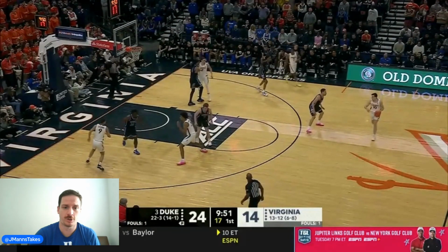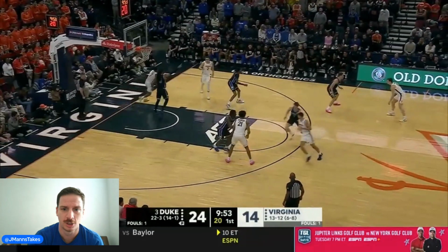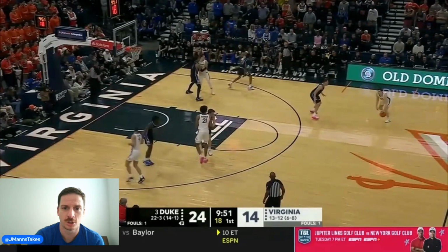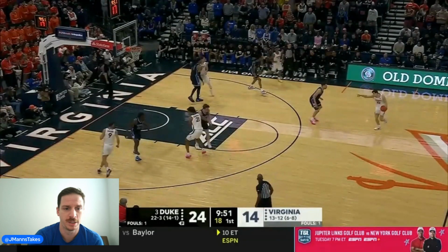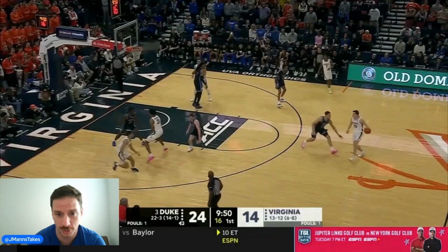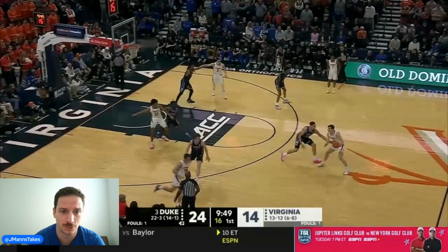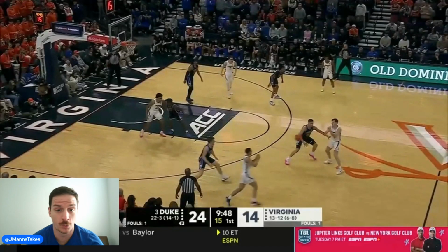Look, see the point guard? Point guard just went like this to the big man on the opposite side instead of down screen for number 9. Watch the point guard. Nothing's open. So he's going to look over to his left now, tell the big man to go set a down screen. Duke's going to switch that. Almost a carry by the point guard. So now he's like, well, nobody's open. So when he does pass it, Duke's going to concede a pass that is 40 feet away from the basket.